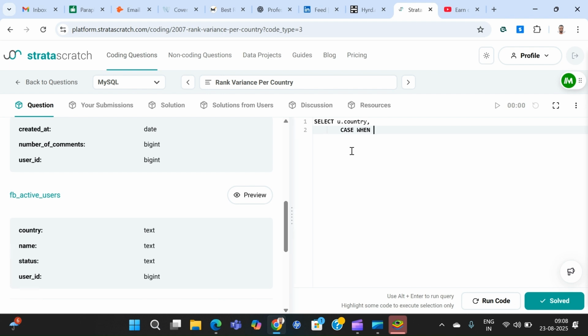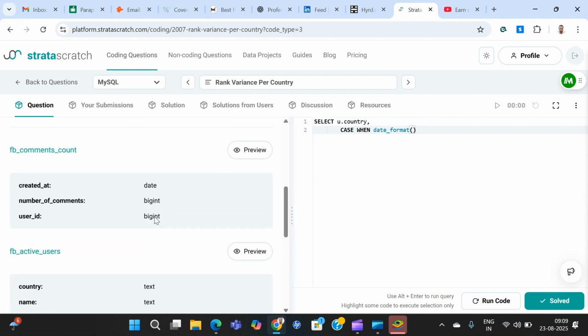So I'll use the function date part, sorry, date format, because I'm using MySQL. The column will be created at, so label this c dot created at, and what I want is year and month.